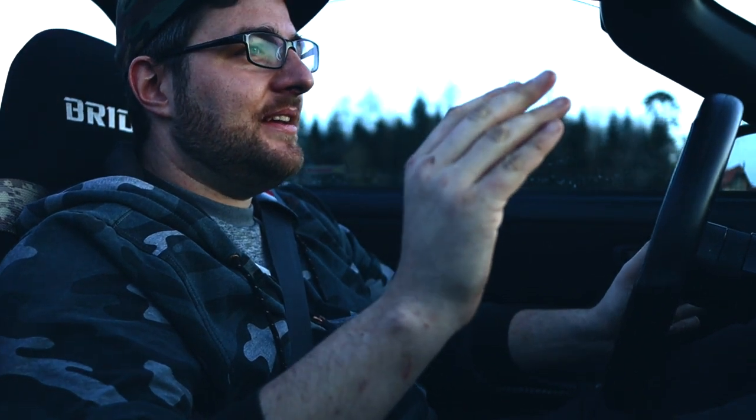As you saw, I'm roughly at 200 horsepower at the engine. I hope I'll be able to get some more out of it because I was expecting a bit more to be honest. I'll be digging a bit deeper into the tune to see if I can squeeze more power. Honestly it feels really good right now — this is really the rough tune and there's definitely more power to be gotten.